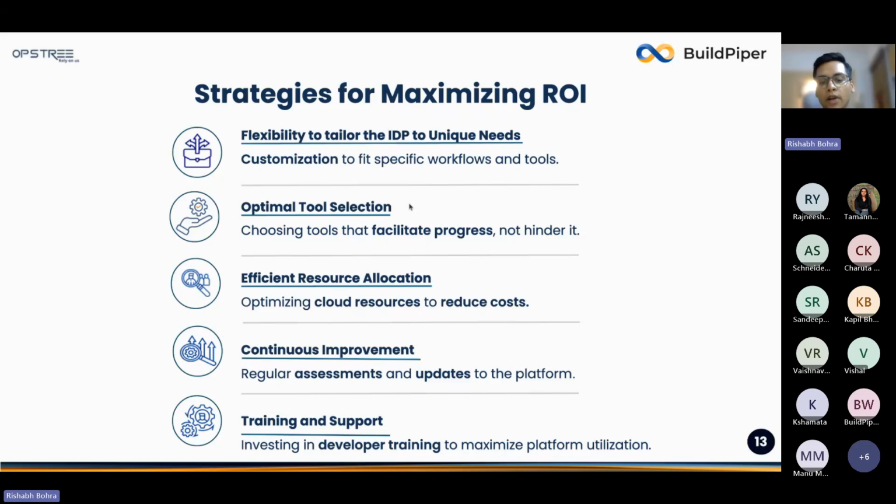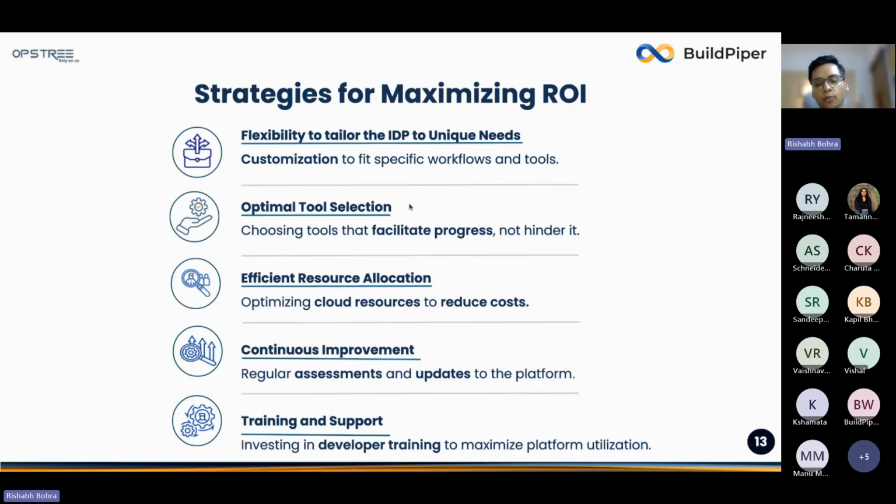It is very important to have the continuous improvements that you are making, both at the IDP feature set level and also at the workflow level, so that the pipelines could be more scalable, more checks could be integrated, and it could be optimized so that the pipeline could complete within a reduced amount of time.